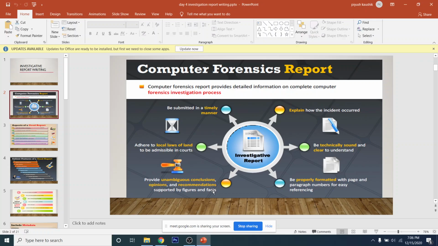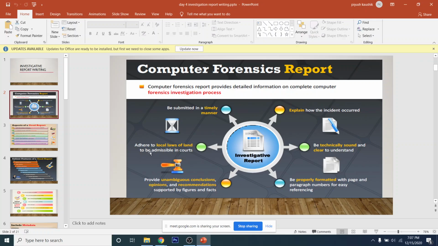Like if you found only a single computer at the raid, you cannot just judge that it was the PC used for the attack, or that it can be used for hacking or crime purposes. You have to first investigate, and then tell with complete facts and figures how it was used.